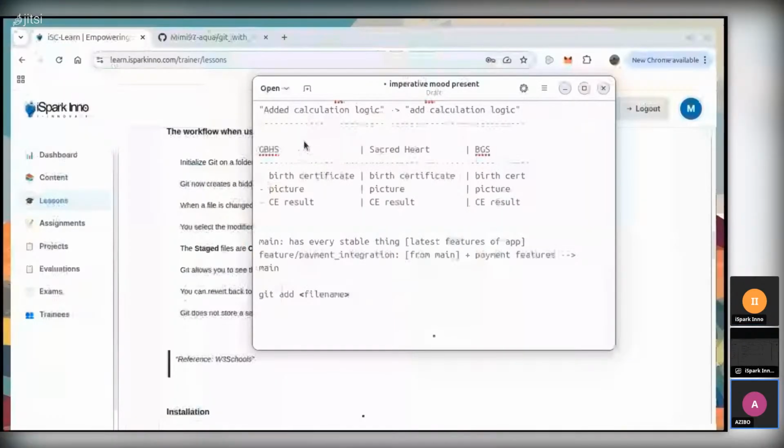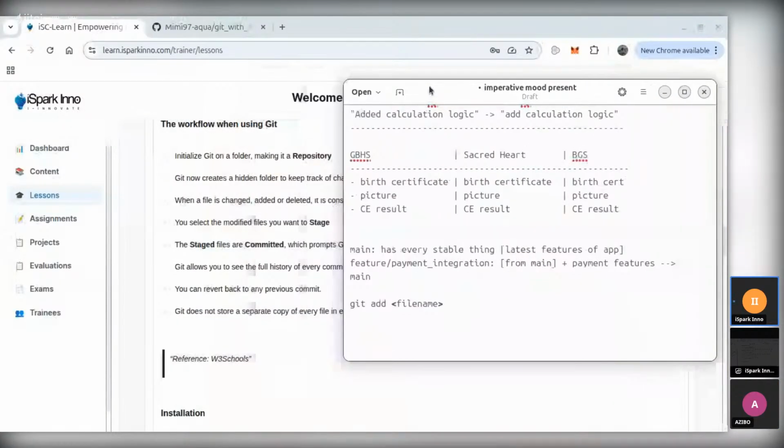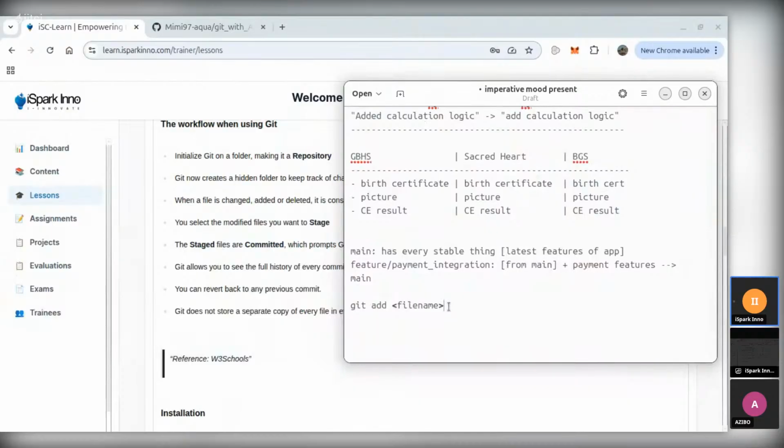Okay. So I think I was talking about staging, right? So all the files that we modify, we must stage, right? No, not all the files. After you make your modifications, you select the files that you want to stage, and this is how you stage. Git add and then the file. Yes, or you can say dot, or you can use dash dash all, depending on where you are.